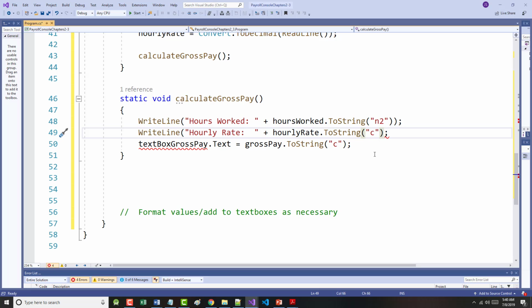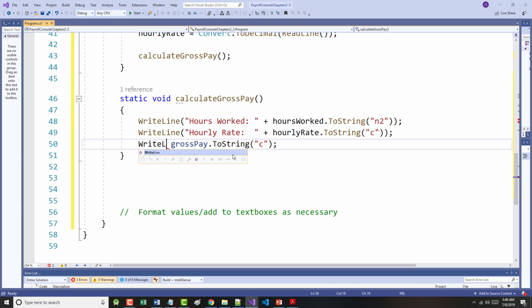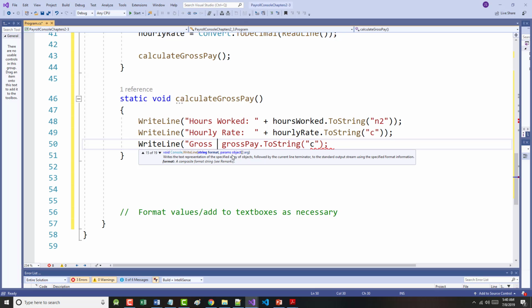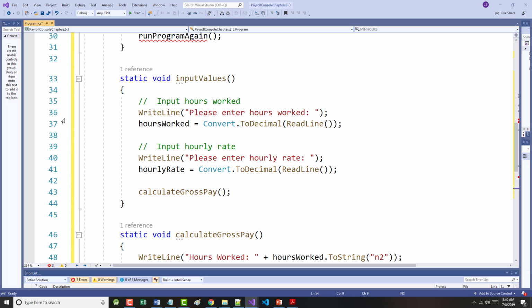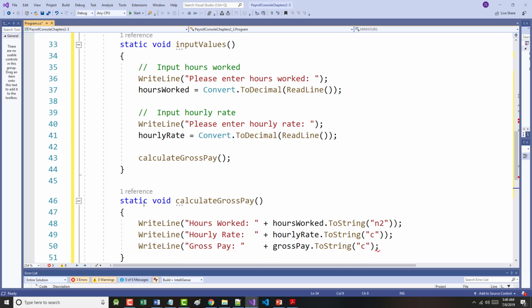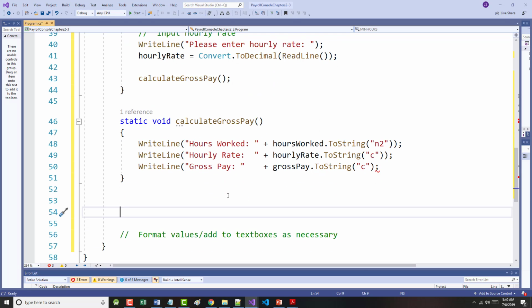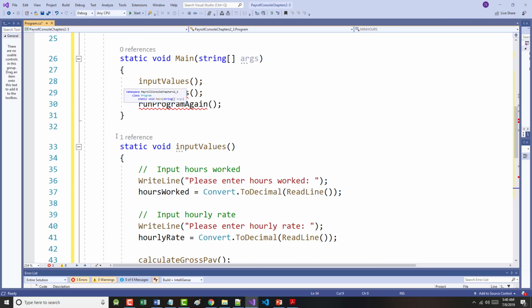So that's both of those. All right, so that's everything I want to print out. So I've called calculate gross pay there, and what's left? Print totals.